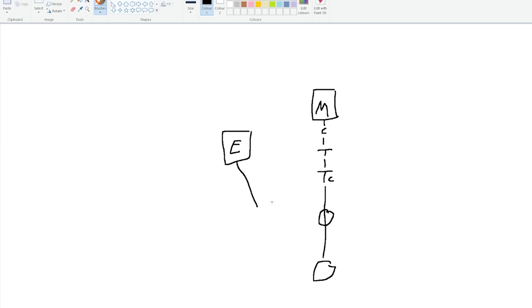I need to write this down on a piece of paper. I need to visualize this. We have the main motor coming into the clutch, into the transmission, then into the transfer case, TC, then into the drive shaft, and into the rear differential. Then what we have over here is an electric motor, and I think we want to replace the drive shaft with potentially a differential of its own, then put this into a fake wheel, and then this is an output shaft also to a fake wheel.